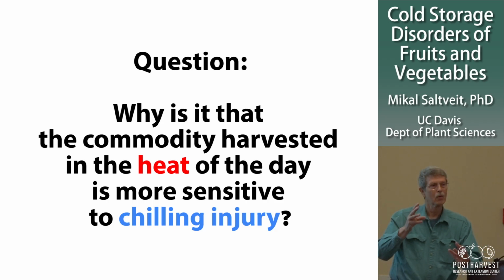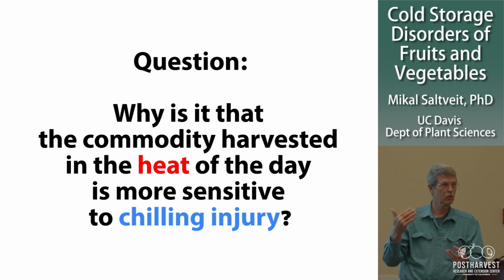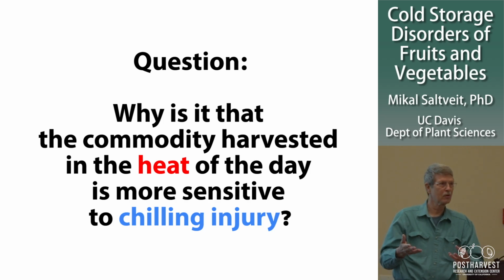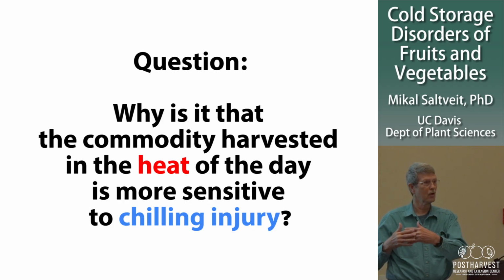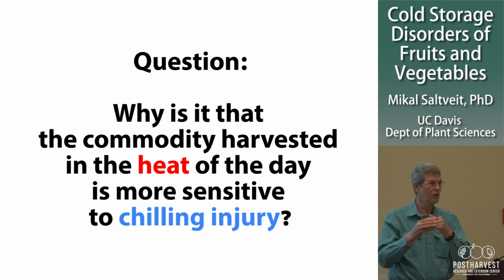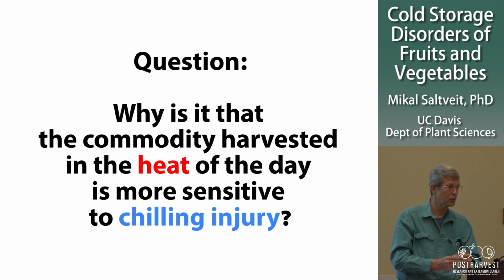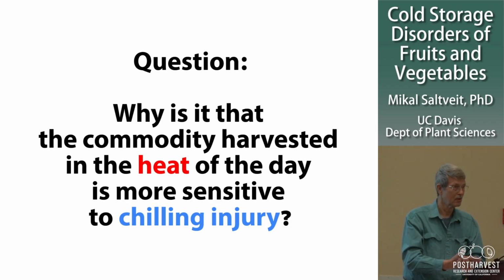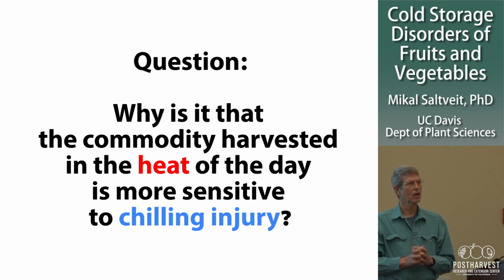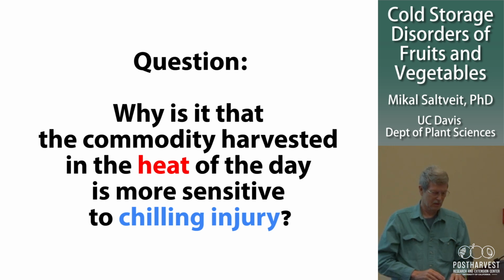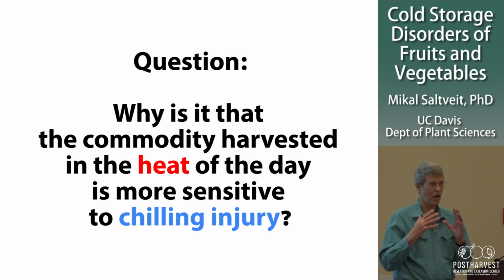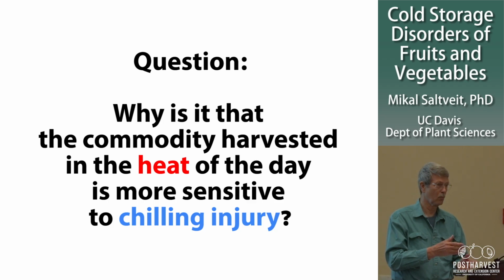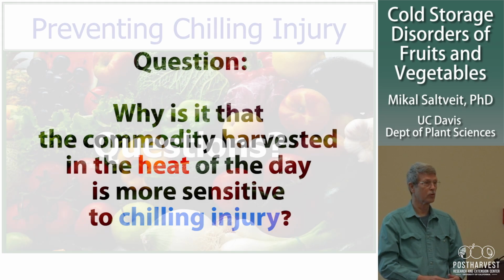Because you don't have to drop the temperature as low for them to solidify. If you harvest them when they're cool, or you hold them in a refrigerated environment for a while, the membranes will then revert to a different composition, and they will undergo phase transition at a lower temperature. So they'll be more chilling resistant. So it has to do with that. And also there's something about the storage of different carbohydrates. Flowers harvested in the late afternoon when they have a higher carbohydrate content will be more resistant to chilling than those harvested in the morning when they've used up all their carbohydrates during the day.